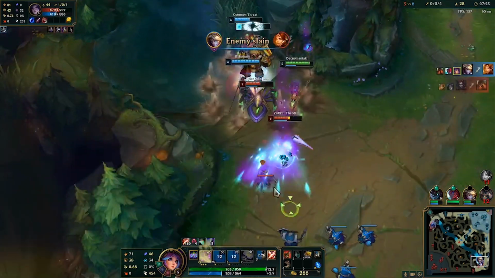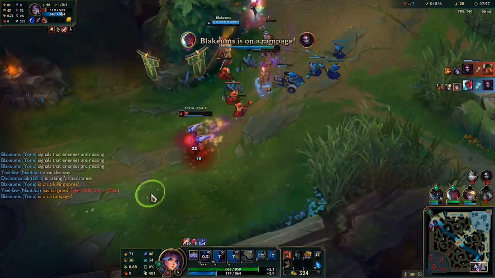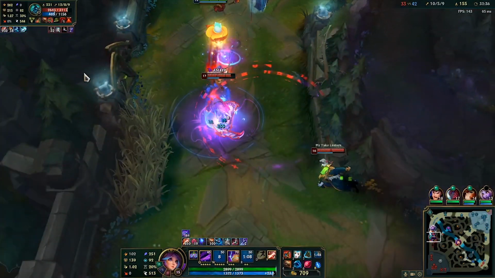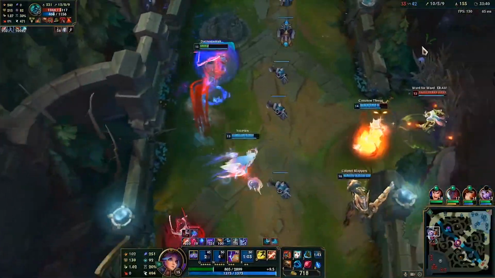Lillia's E has a small splash damage radius. If enemies are clumped up and you're able to hit multiple targets with it, you can activate your ult to make some really good engages for a team fight. Lillia's W has a short dash built into it. If you need some extra speed to escape danger or dodge a skill shot, this could be your best option at doing so.